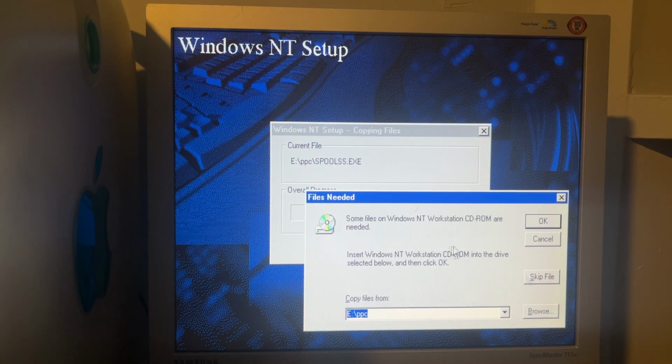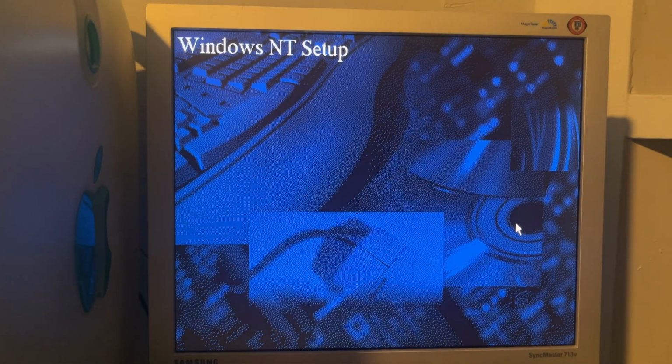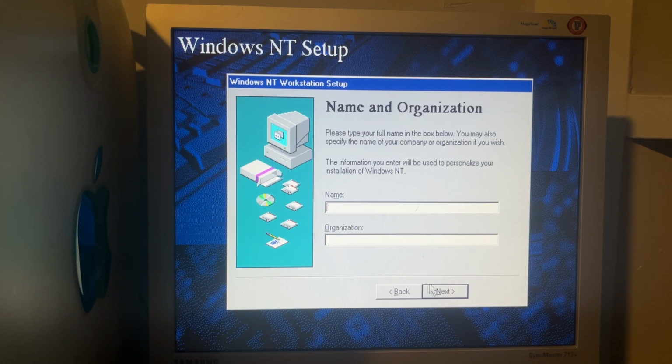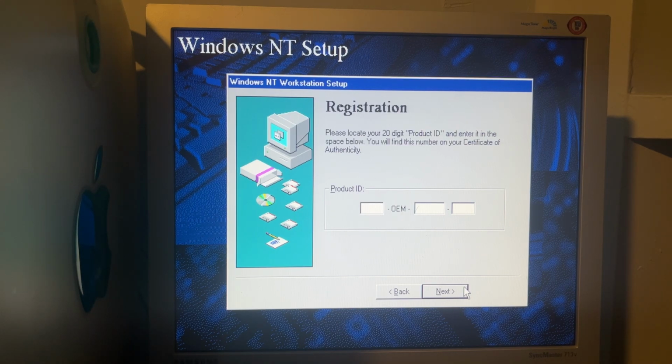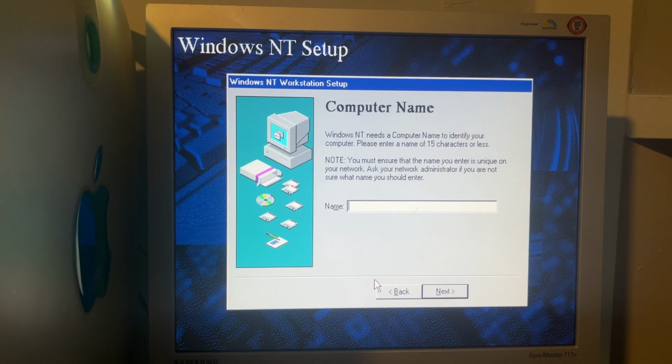Click OK. And we're off to the races. It feels so ungodly using the Mac mouse and keyboard to install Windows. Should we do typical, or should we tempt fate with the custom install? Entered our name, Andy, and organization, Unholy Computer. Fun fact, my Windows NT disk does not have a product key. Off to the internet to find a Windows NT 4.0 product key. Internet to the rescue. Was able to find a CD key on the old Beta Archive forum.